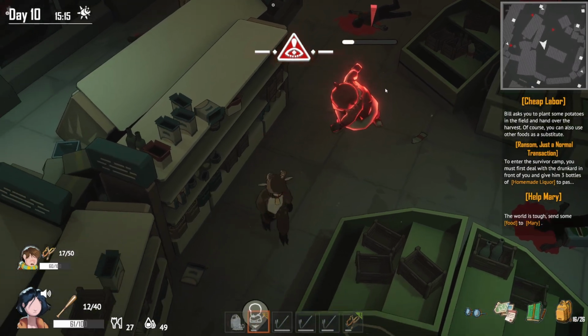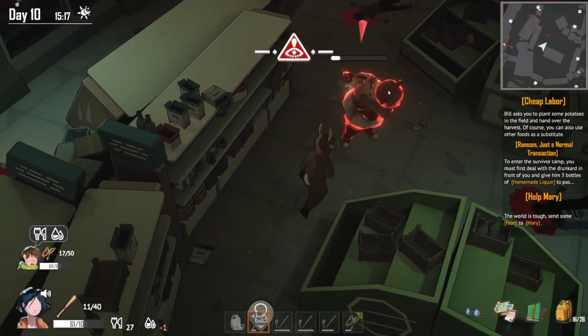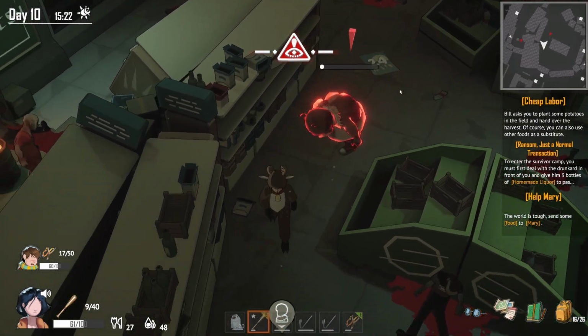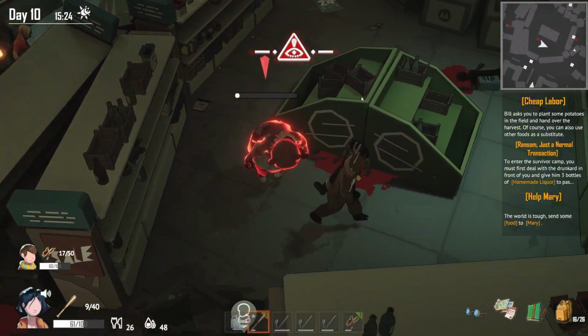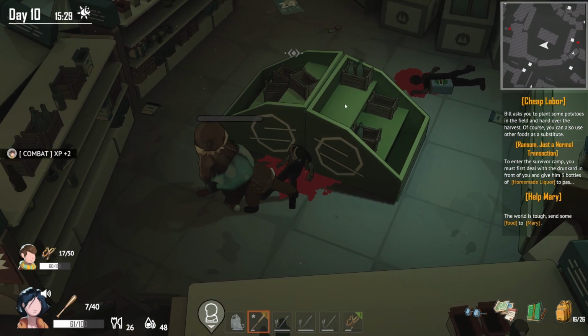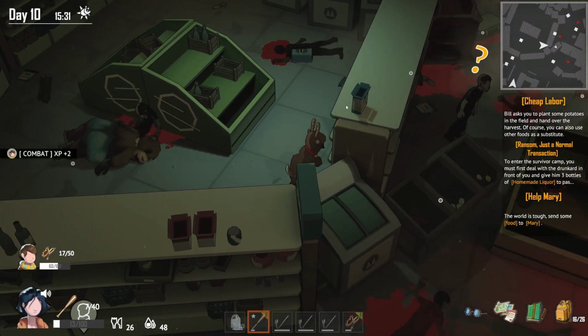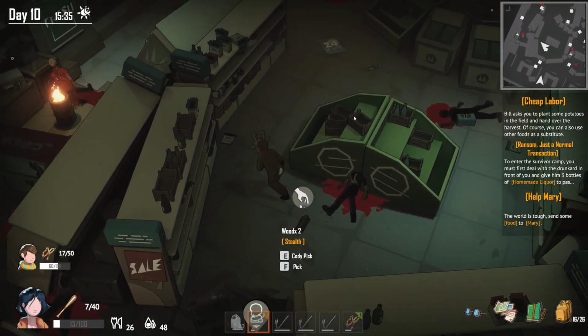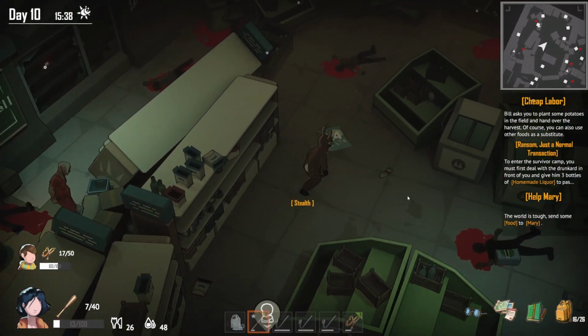Run, run, run, run. Okay, we're okay. We're doing it. I can only do like one hit. I gotta do one hit and then run. Come on, swing at me. Swing at me. There, get it? Oh, get it. Oh no. Oh, I forgot. I forgot for a second and I didn't run away fast enough. But we're still alive. That's the important part.